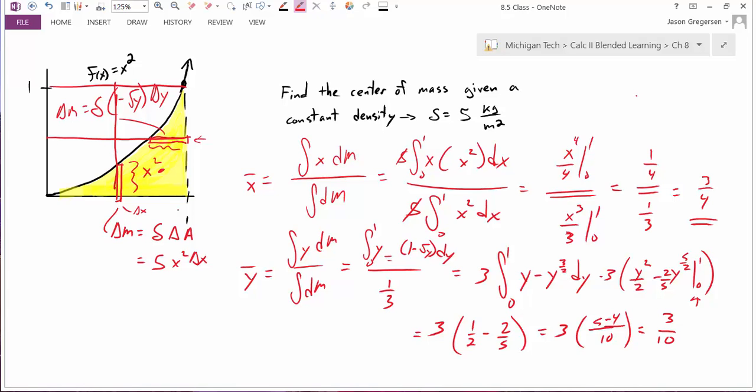I mean, you just have to decide what to do, and you have to be more careful than I was, apparently, right? So I guess in hindsight, now that I realize what I did there, I would probably have not canceled my 5s and left them there, and then I would have just left my 5s in here, like this, and then maybe cancel them in that next step. So I can see that value for the total mass a little better. So yeah. Okay.